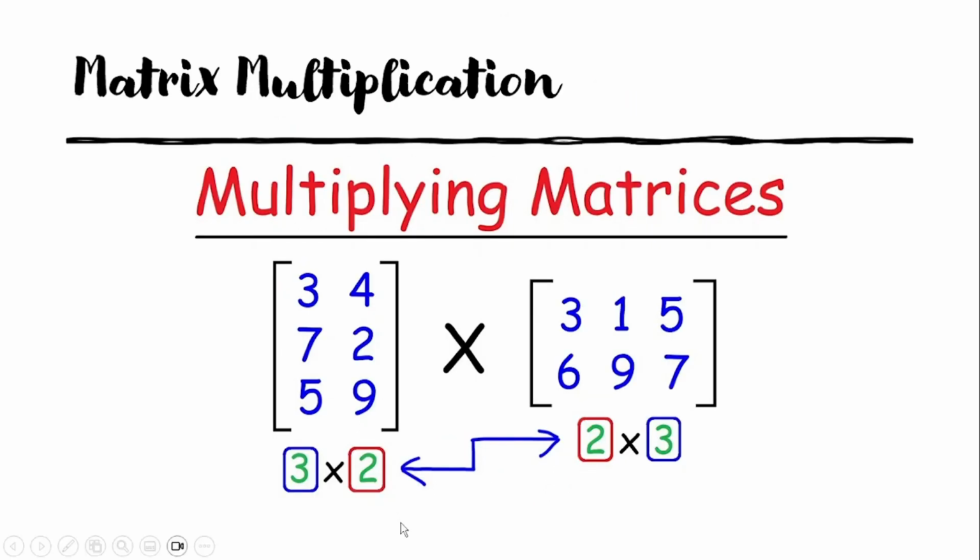Let us get some final practice in. We'll multiply this 3 by 2 matrix with this 2 by 3 matrix. And let's see what the answer will be. Now we know, just from looking at the question, that the answer will have an order of 3 by 3 because of the rule. It'll be a 3 by 3. That's the order. But let's get into the answers now.